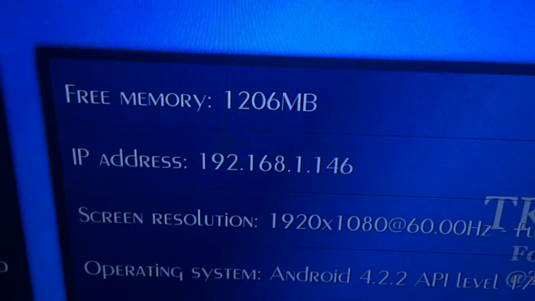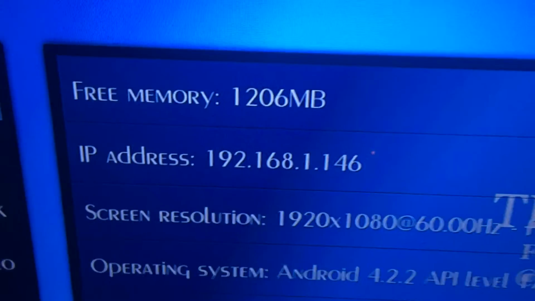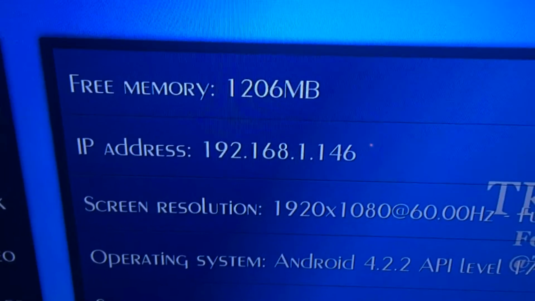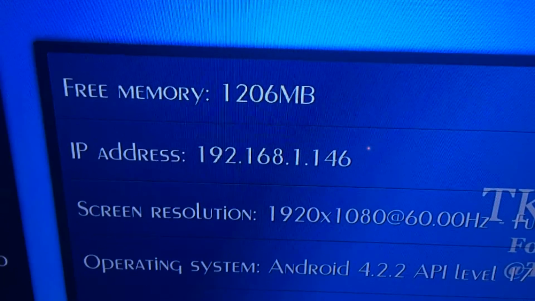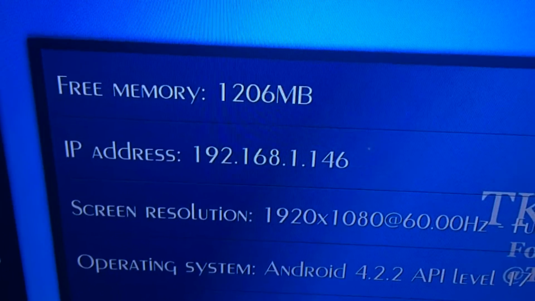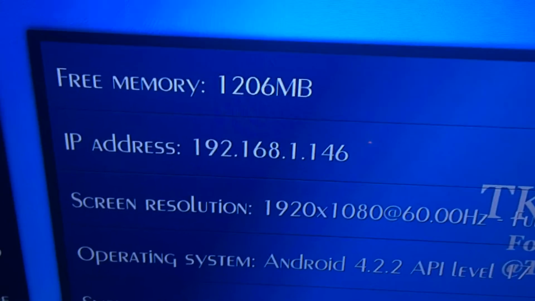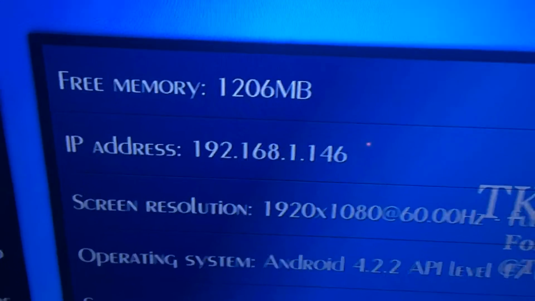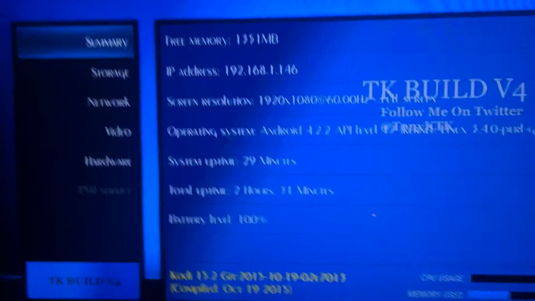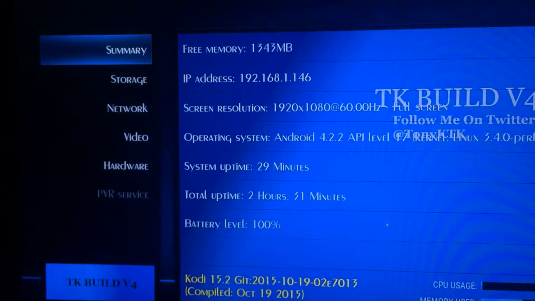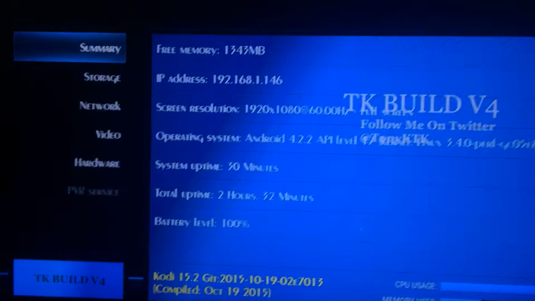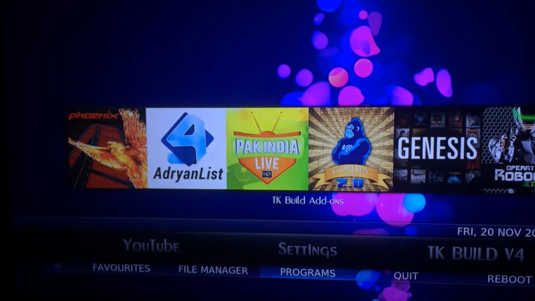So what you want to do is divide that number by 2 and times that number by 1024, and then the number you get, times that one more time by 1024, and you should get a 9-digit number.